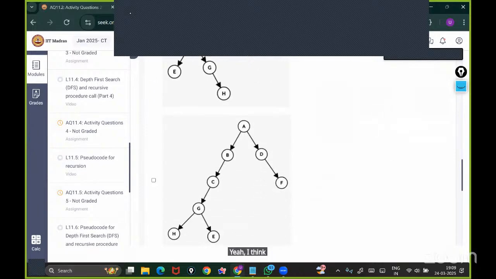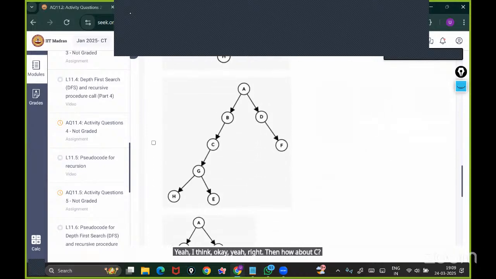Right. Then how about C? Okay, A, B, C, G. G has E and F. That's possible. This is a possibility.